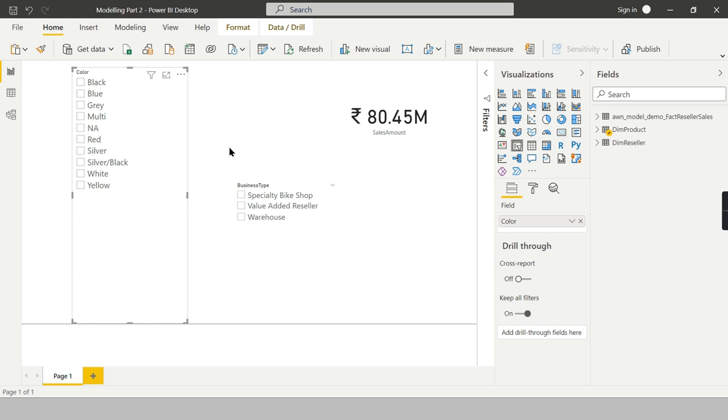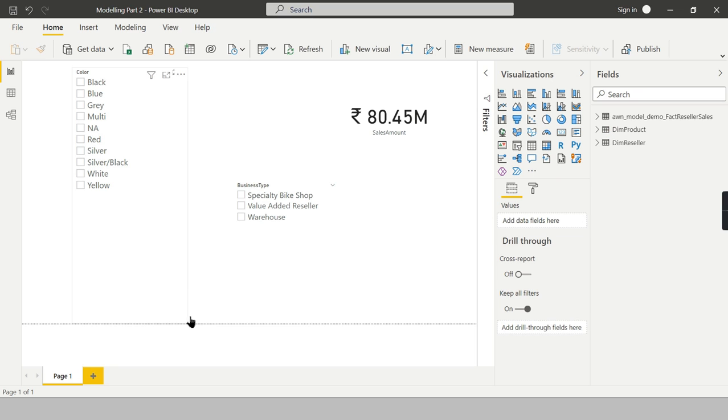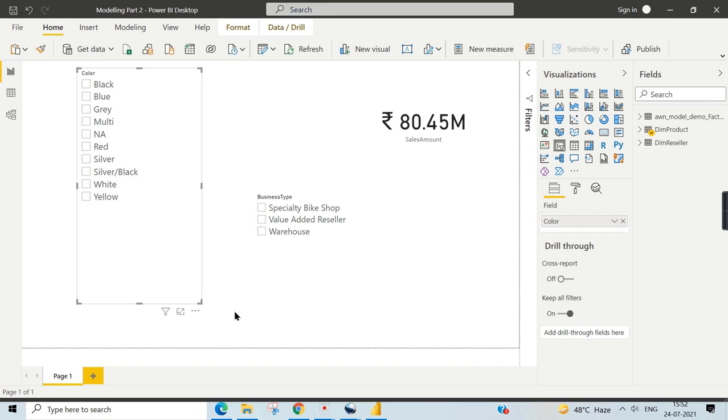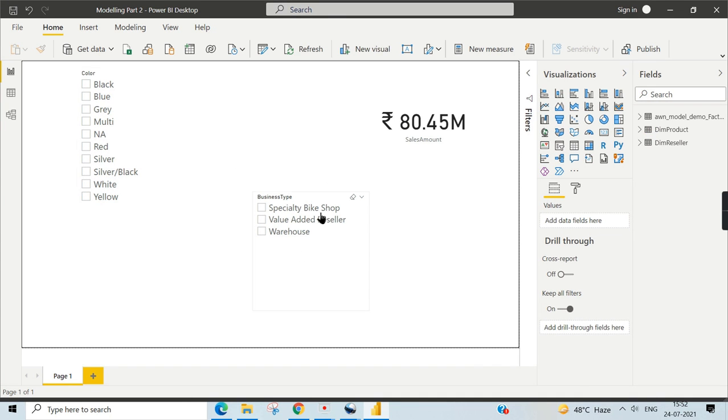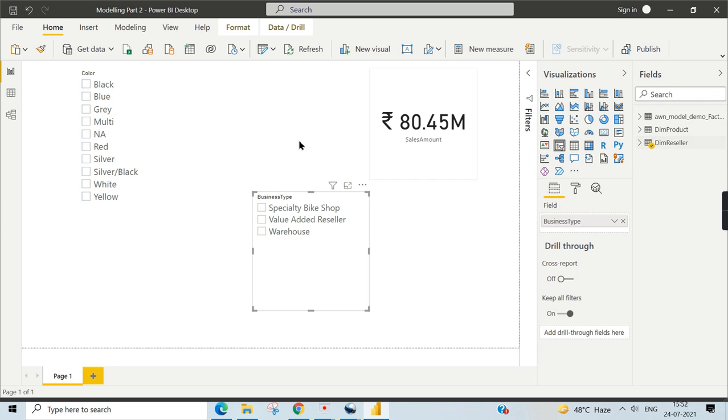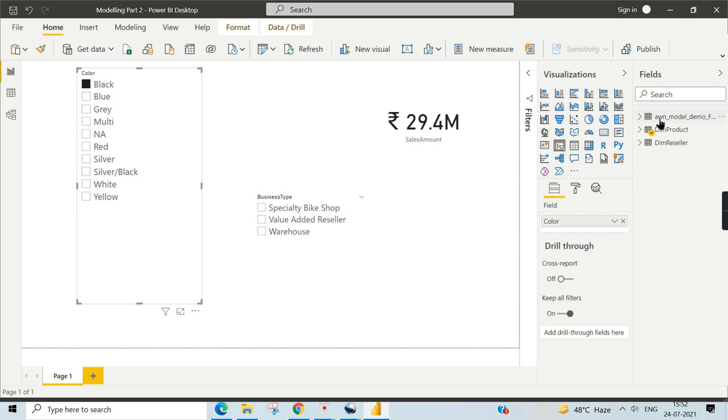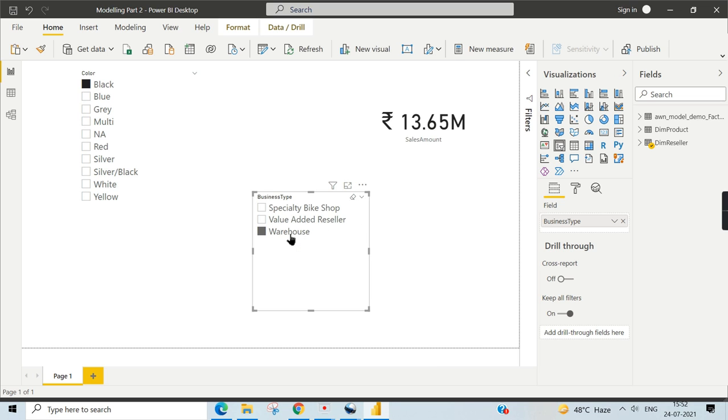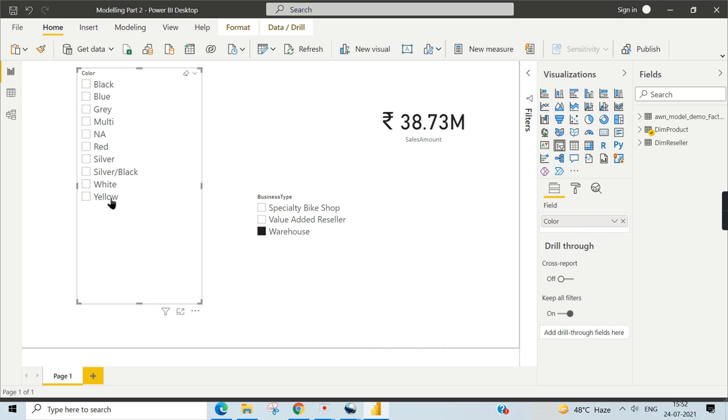Now the common problem in this one-to-many relationship, one thing I want to address over here, is that we have two dimensions here. One is from dim reseller, and this is from dim product. Once you click on a particular member from a dimension, the respective other dimension is not filtered.